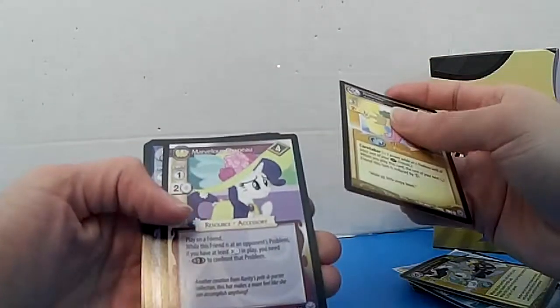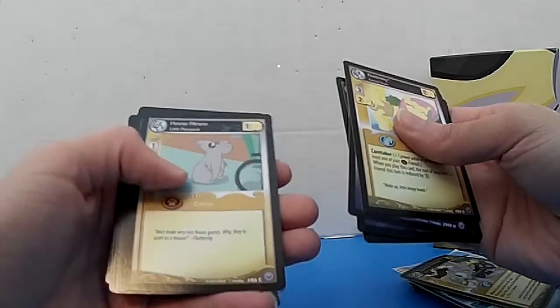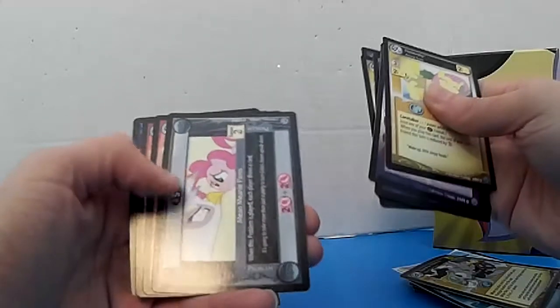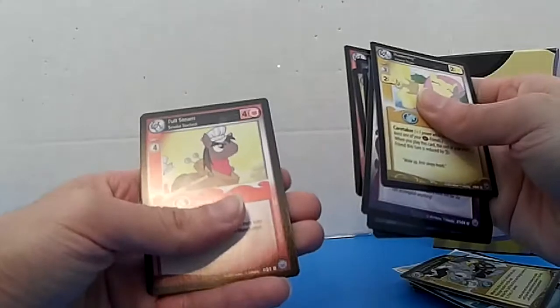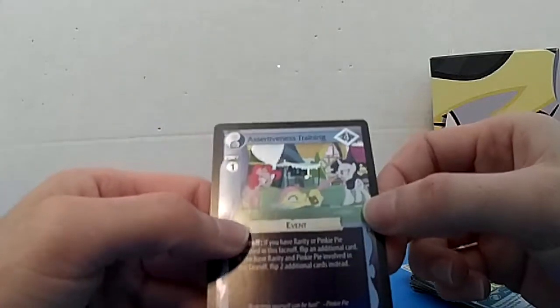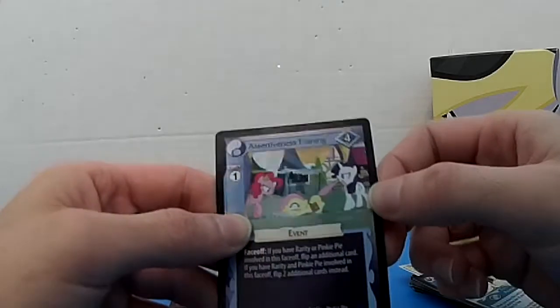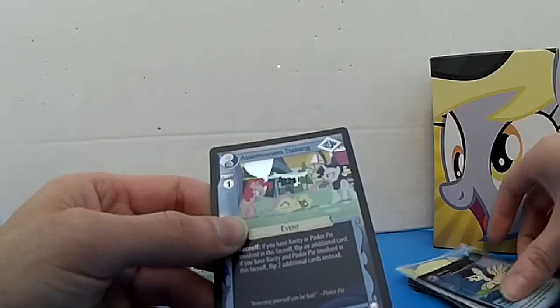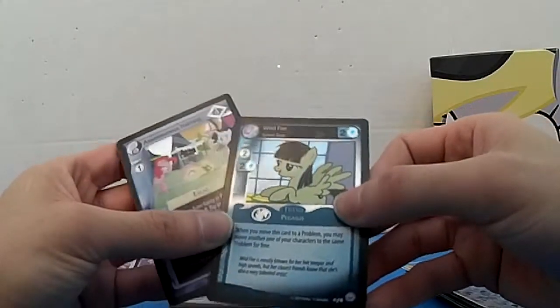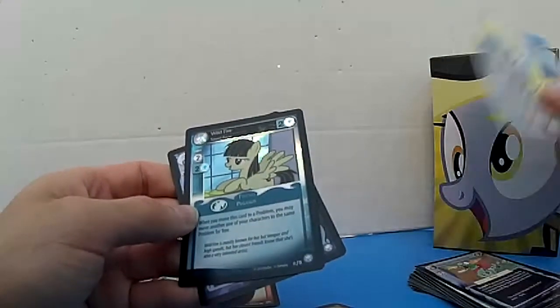Alright, Fluttershy, rarely. No idea what that was supposed to be. Oh, now a duplicate on that one. And that one, duplicate, and that one, and hey, another holographic, nice. I don't think it's that rare a graphic or foil. Is it? It's number 31, it is number 8. They should give out a checklist when you do these ones.